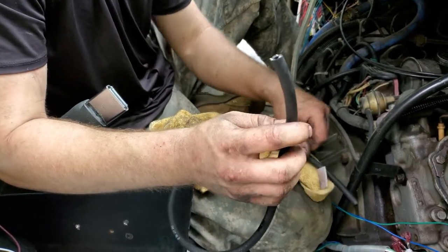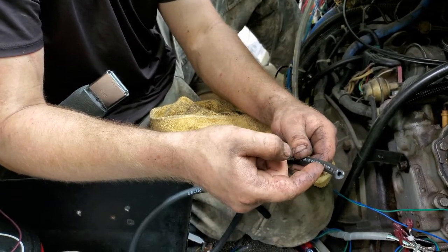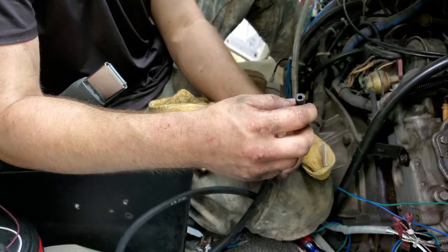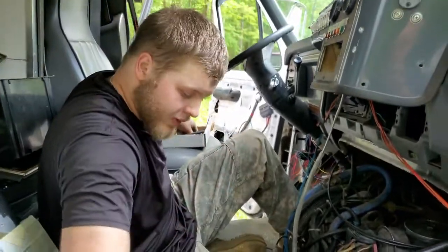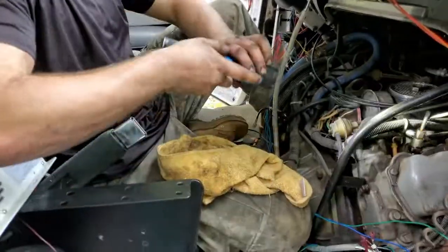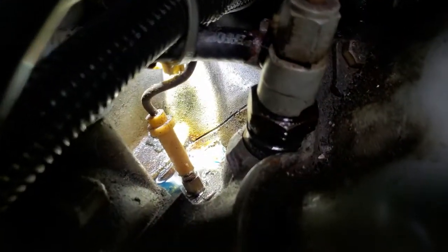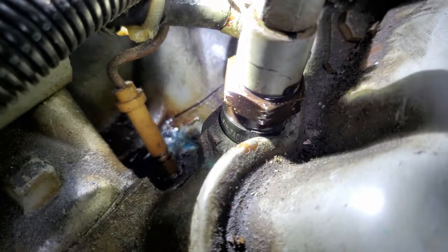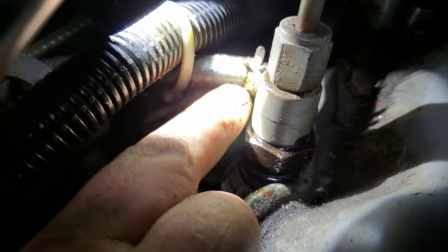The biggest problem is where the clamps go on the line - it has split right in that area and it's just letting diesel fuel leak by a little at a time. As you can see where this has been run, if you look down in here you've got excess diesel fuel around the glow plugs where it's leaked out from the injector. This one right here has a split you can't really see on camera, but that's where it's leaking from.